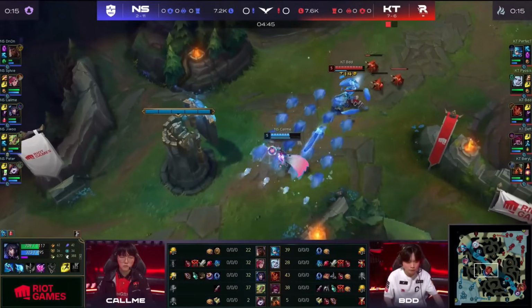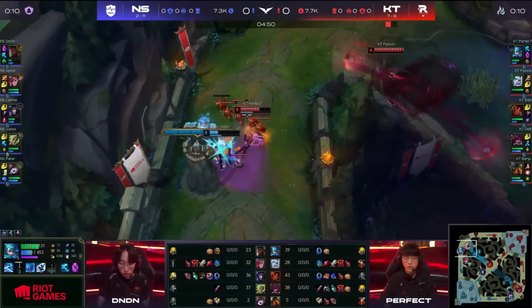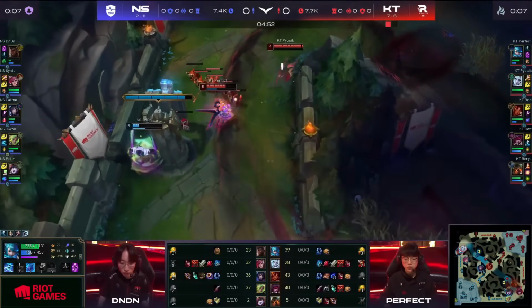Yesterday, we had the kind of surprise 2-0, another good flip for Genji, kind of crushing T1. I'm going to hold my thought on this, as Dundon is in danger. He is in a lot of danger.